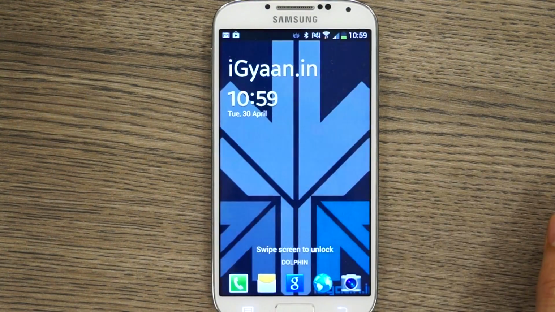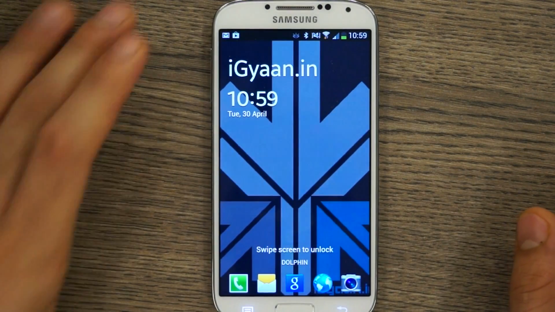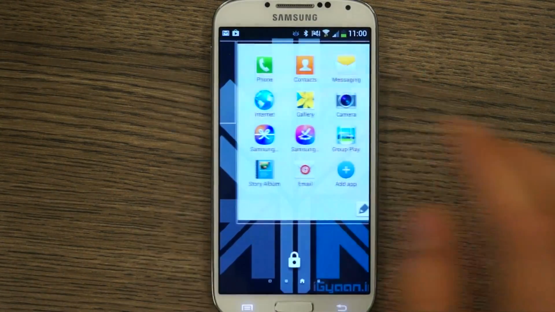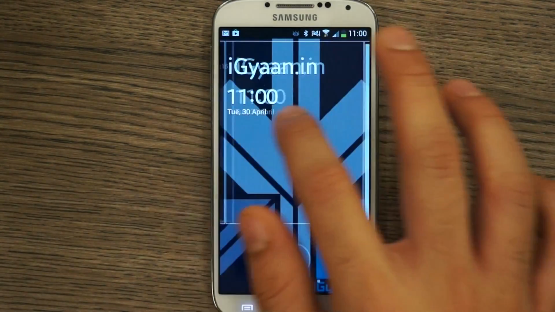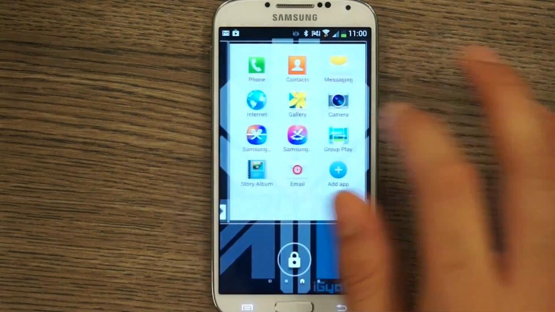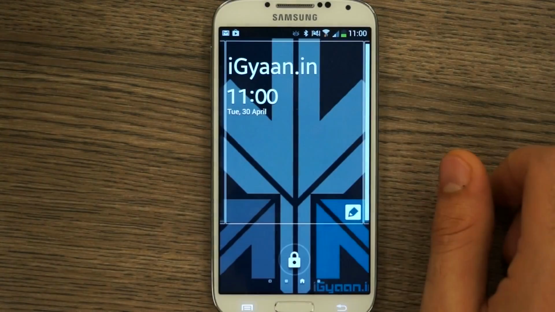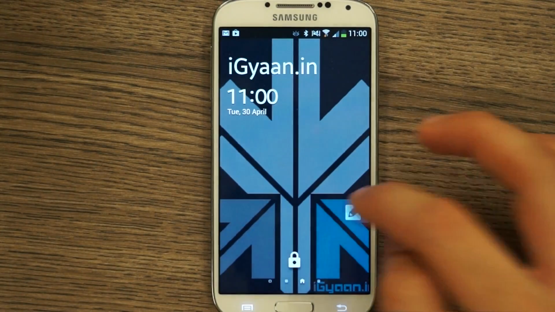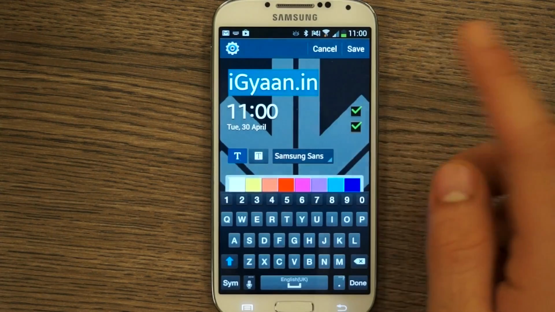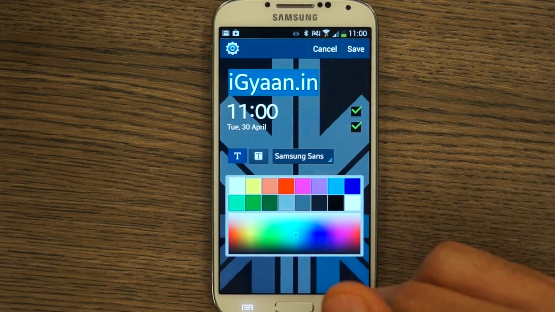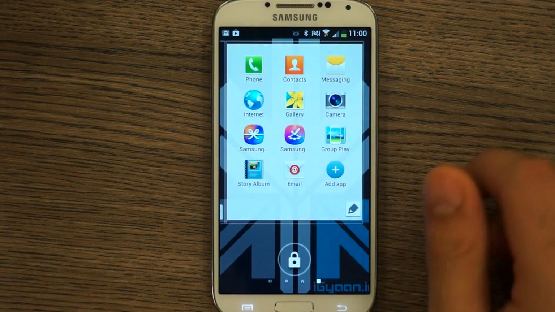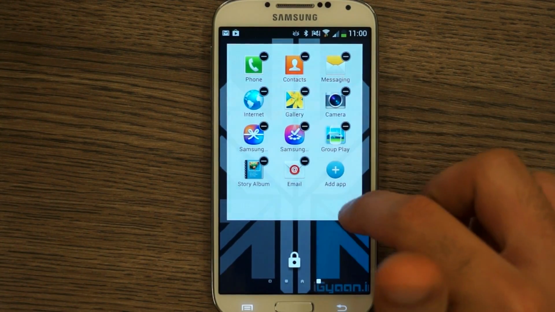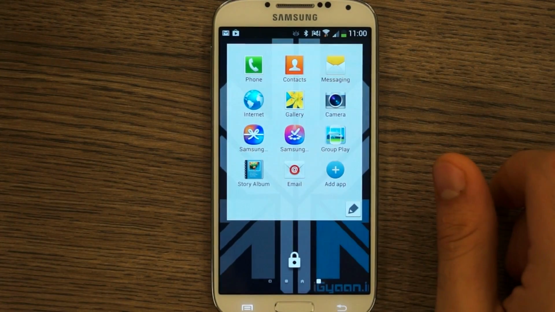Let's quickly go ahead and show you what this device can do in terms of its new features. So the first thing I'm going to show you guys is the widgets in the lock screen. Now in your lock screen of the Samsung Galaxy S4, you can have widgets that are directly shown in the lock screen over here. You can customize the information, so you can simply tap on this edit button and change the information that shows up on top over there as per what you like. Again, you can customize this and remove some of the applications or add applications into your widget over here.